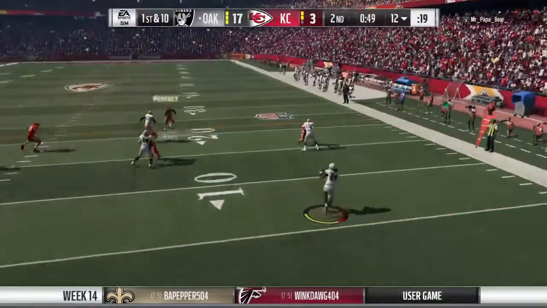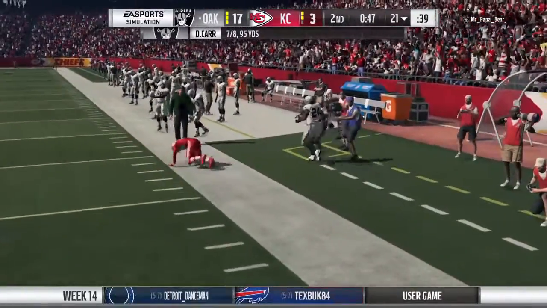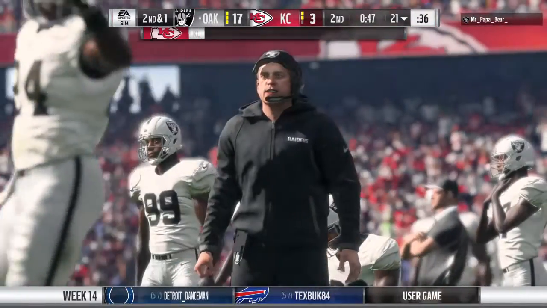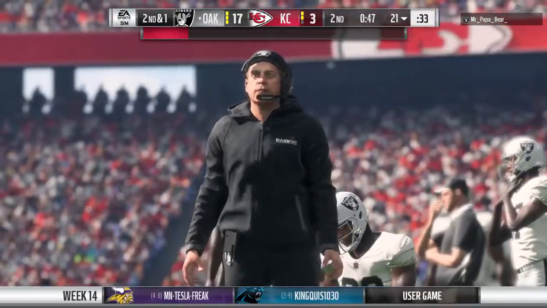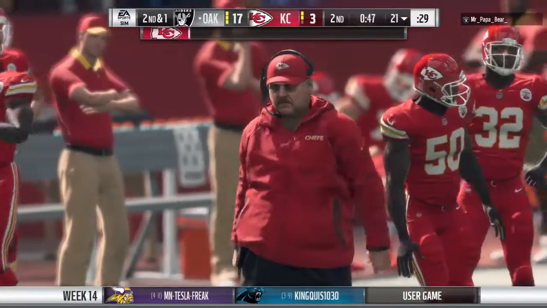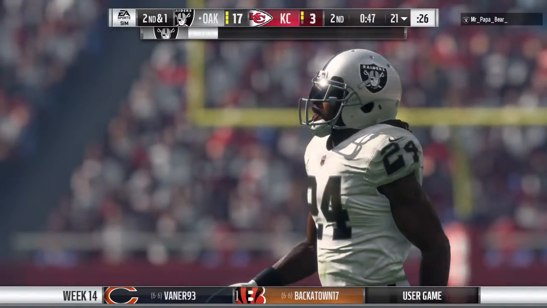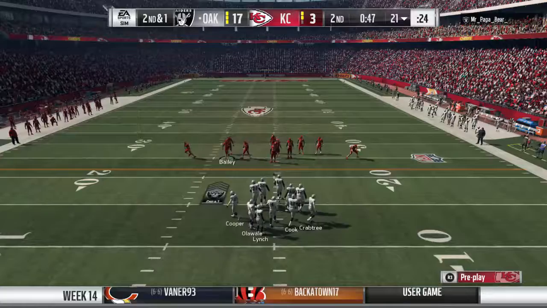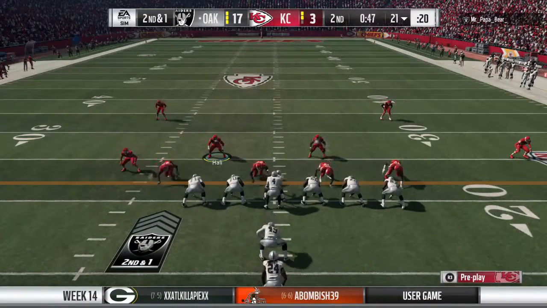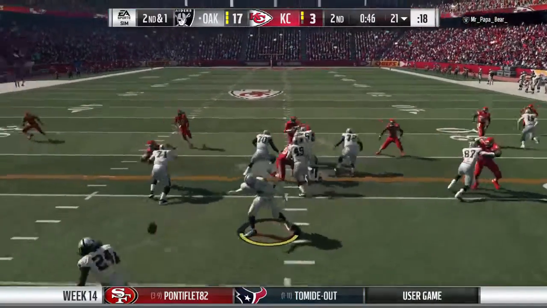On 1st and 10, here's Carr. He's going to flip that out to the flat. It's complete. A good first down call as the screen play gets them 9. I think the best offenses love to get the ball to their running backs in open space because they have the ability to make people miss, and they also have the ability to run over people. And if you do that throughout the game, after a while, they might just run through some of those tackles and go a long way. Well, we saw him shed a nice tackle on that play.